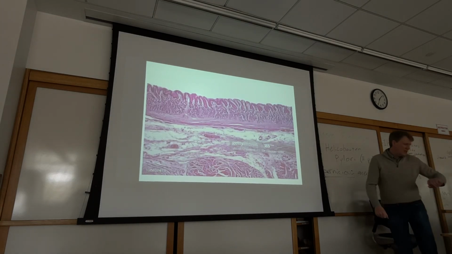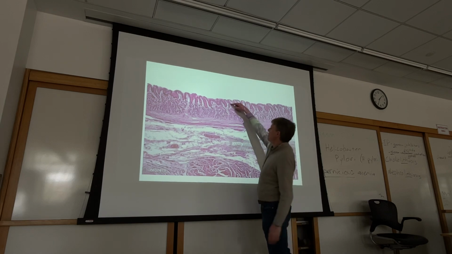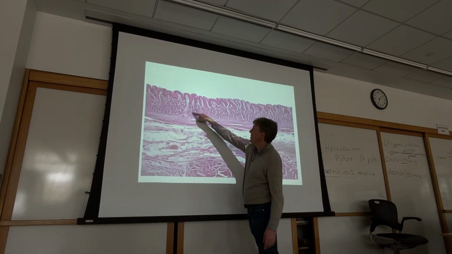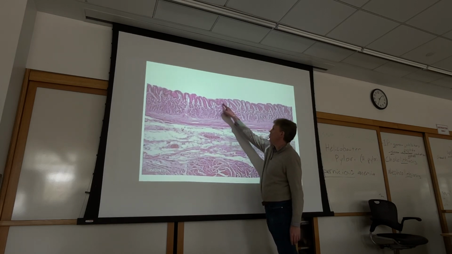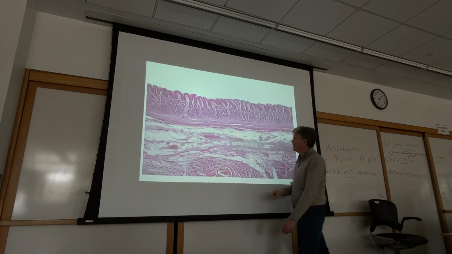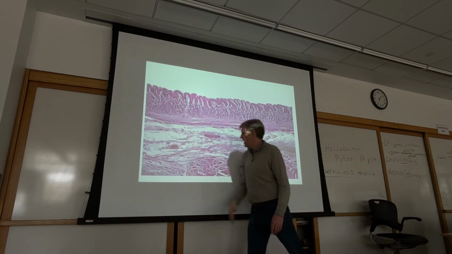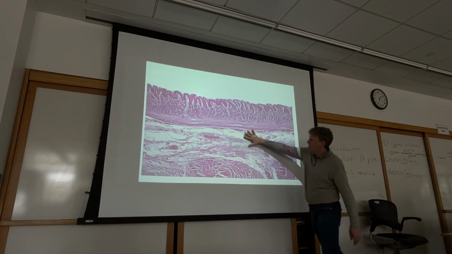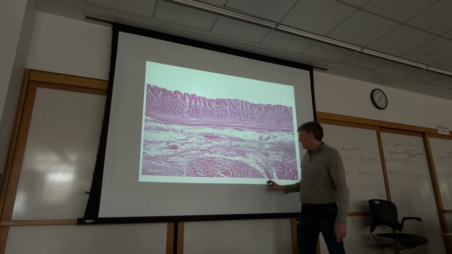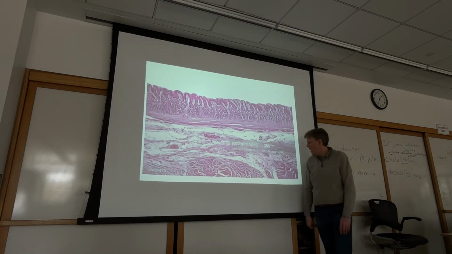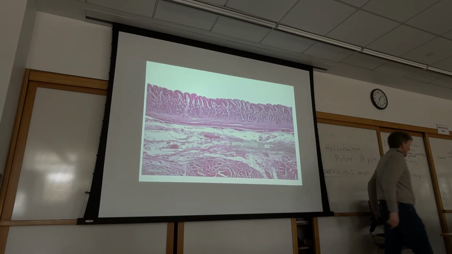One more of the stomach. So the gastric pits are the little indentations. The oval and circular shaped things are the gastric glands. Lamina propria is the whitish area filling in there. The darker pink that's coming across is the muscularis mucosae. This is all submucosa in here, and then you're just seeing a little bit of the muscularis layer starting down there. So that's probably the inner oblique layer.